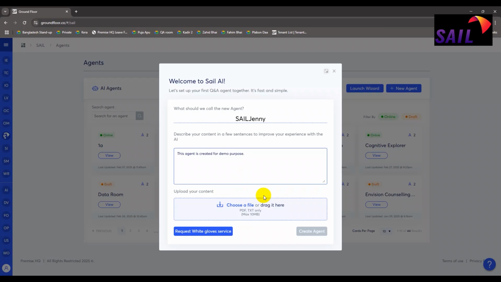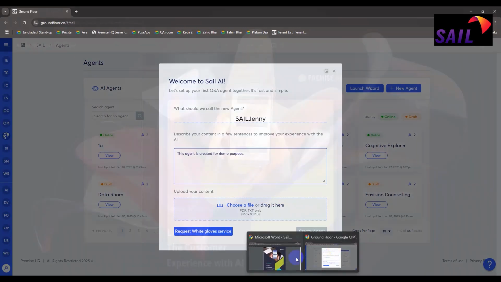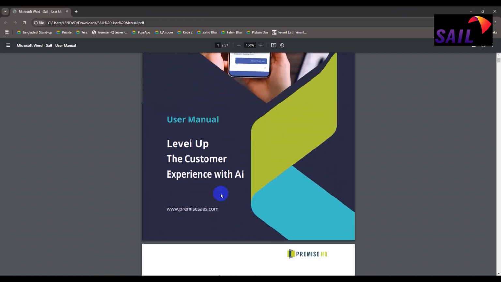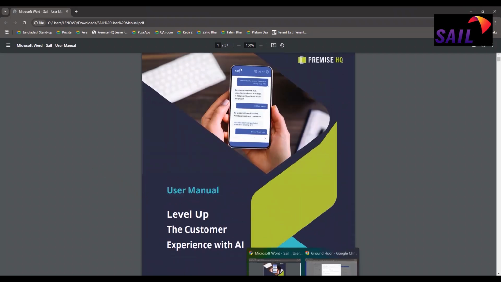Here we can upload common types of content like frequently asked questions, user manuals, knowledge base articles, etc. Today we will upload a user manual which is related to sale and also an FAQ.